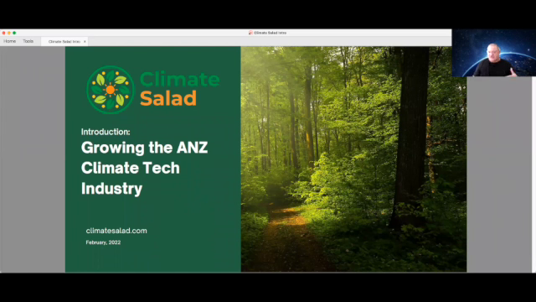FinTech has been the prime segment where most of the money, in terms of percentage-wise, is going. But I was quite surprised to see last year climate tech was punching well above its weight on the radar and getting quite a bit of investment. So there's a real drive within Australia to develop these types of companies and business models. So let's talk about ClimateSolid. What's ClimateSolid? What are we up to?